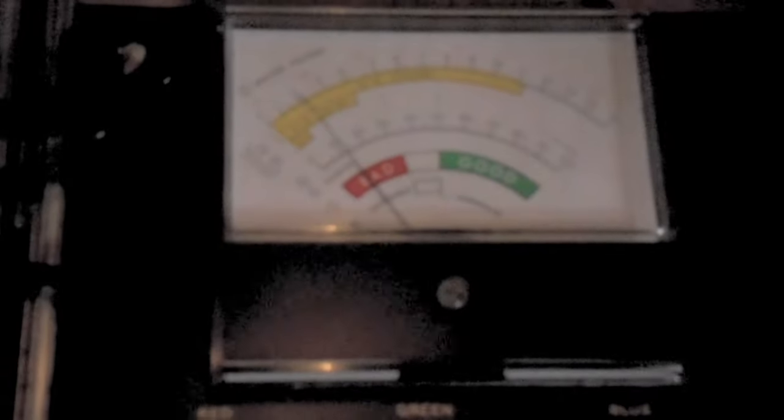Almost 10% emission. Yeah, this tube is baked. And this focus is awful. Let me try to get you in closer on that. Yeah, that tube's baked. We're only getting, came up to about 12% emission.